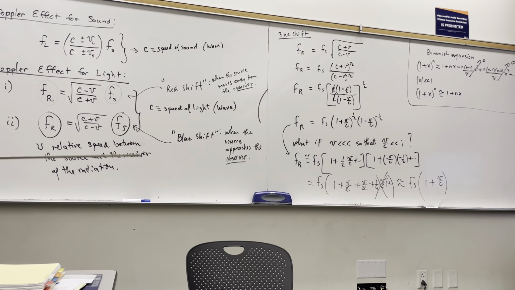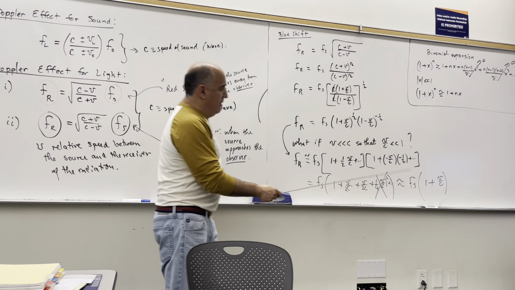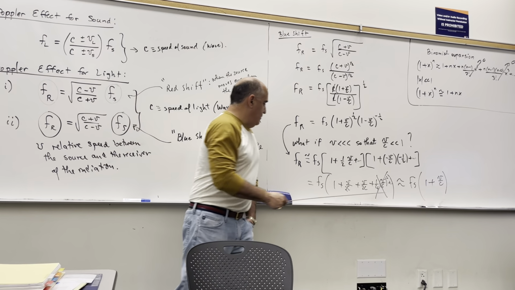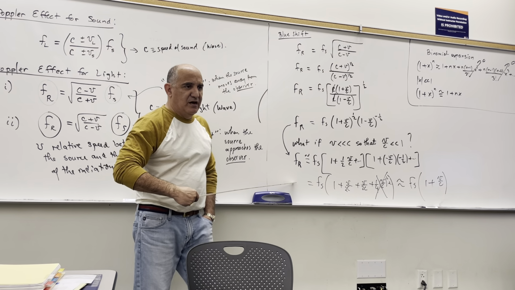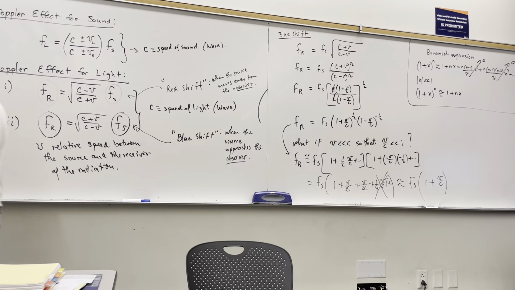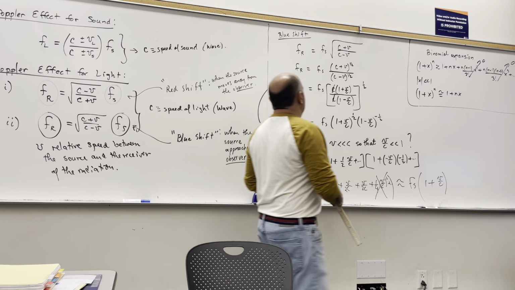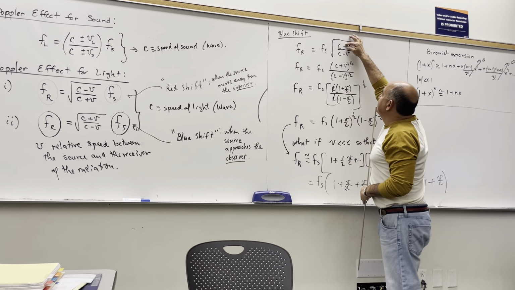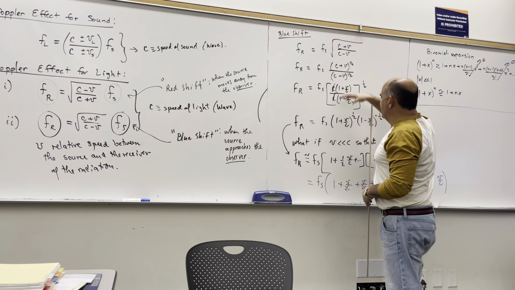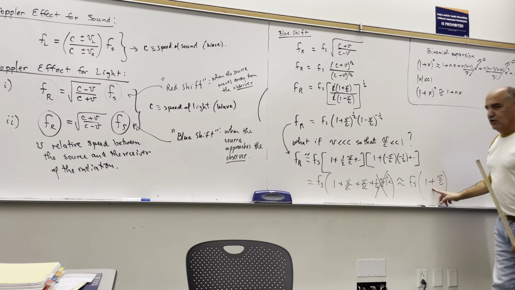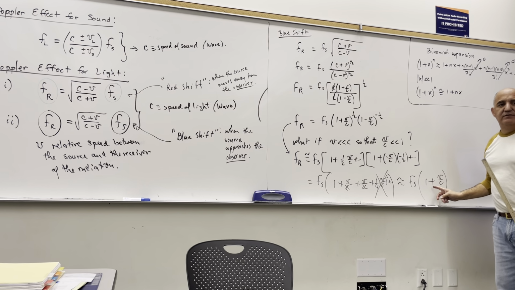With the blue shift, you get a positive sign because the frequency received is supposed to be higher than the frequency of the wave of the light emitted. So with the plus sign, you get a blue shift, and with the minus sign, you get a smaller frequency, so it'll be for the red shift. If I had done this for the red shift, this plus would have changed to a minus, this minus to a plus, and the only difference would be this sign over here.